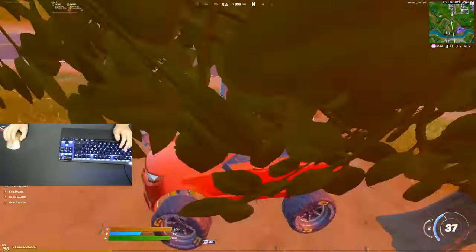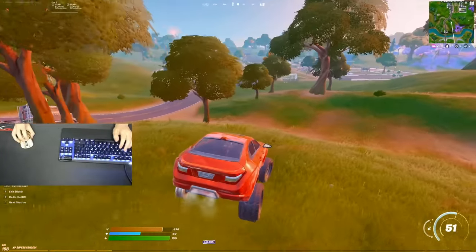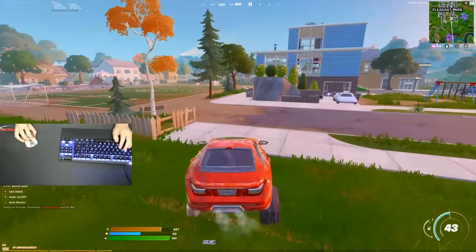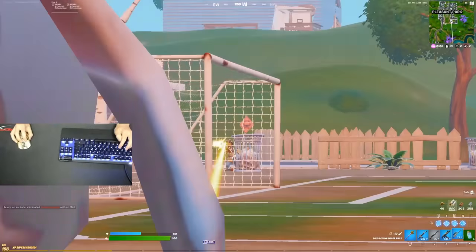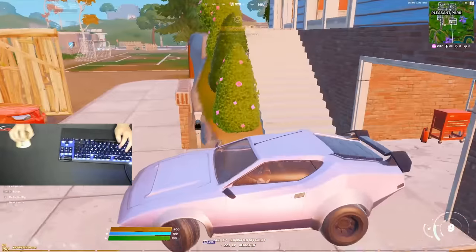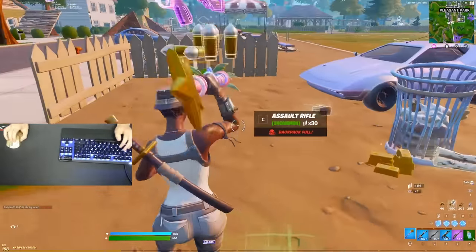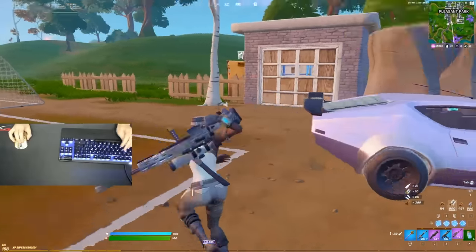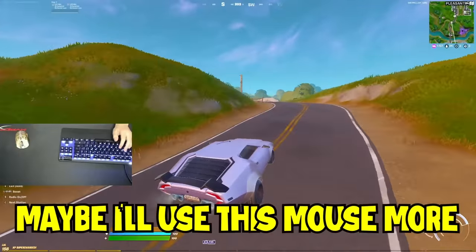Truck here, interesting. Oh, I just got shot from somewhere. Someone back in Pleasant still? Someone's actually in Pleasant. Where did I get shot from? I'm actually confused. I don't have a wheel though. That's, oh, hello. Oh, hold that thought. Oh my goodness. Come on, man. Oh, give me this loot too. Oh, beautiful. Wow, what a great shot, honestly. I just lined that up perfectly. That was beautiful. Can I have aim like that? Maybe I'll use this mouse more.